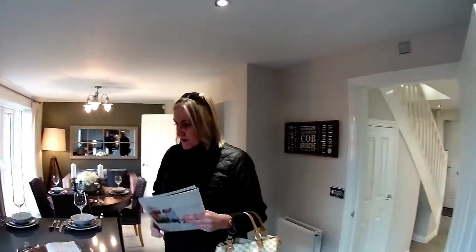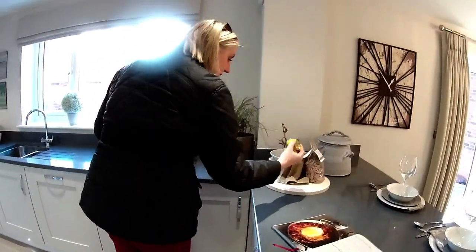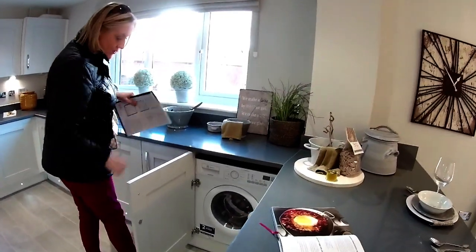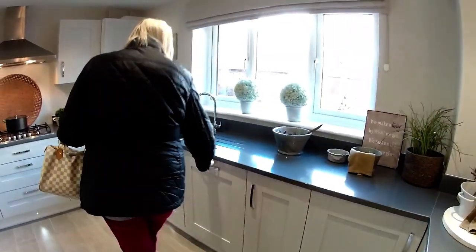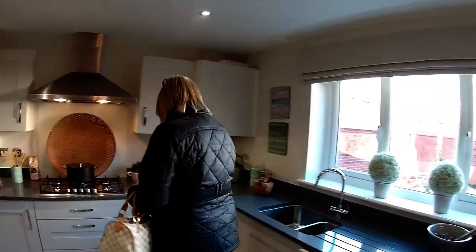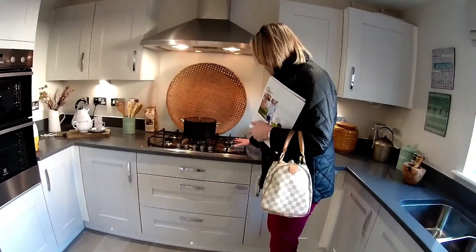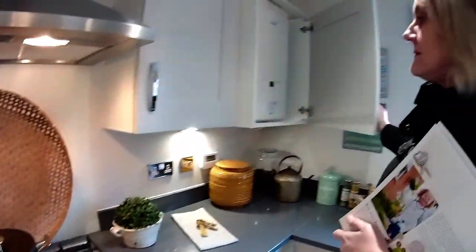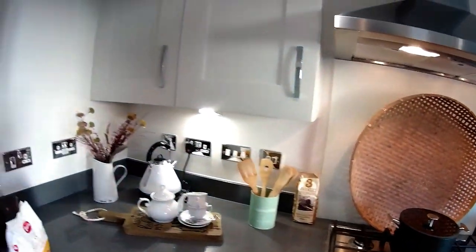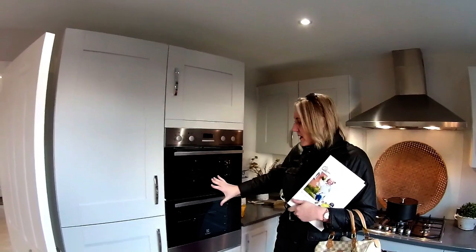It's an impressive house. We've got cupboards, washer dryer in here, and this will be an integrated dishwasher. There was a sign in the hall saying that a lot of things in this are upgrades, so you need to speak to the sales negotiator. Lovely big gas hob there with five burners, there's your boiler, and cupboards above. Beautiful fitted kitchen. USB points as well now — nice to see them. And you've got your double oven there, fridge and freezer at that end. Frankie's sink there — very, very nice.